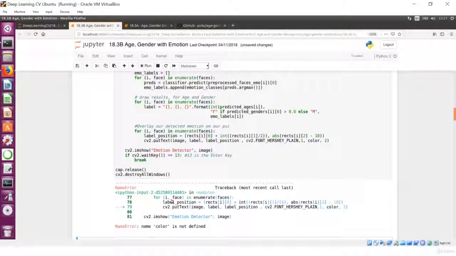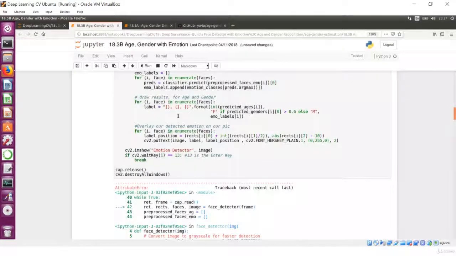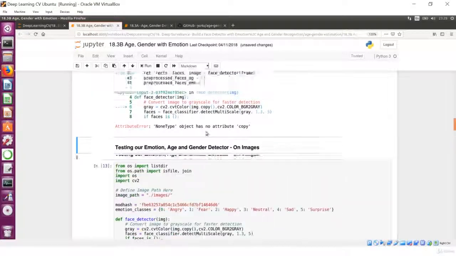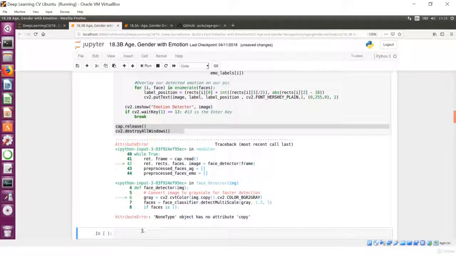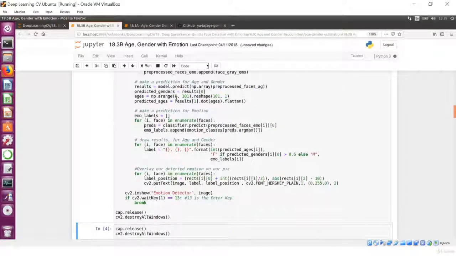Okay, so we got an error. Color is not defined. Okay, I'm going to pause this and see what is happening here. Oh, I know exactly what's happening. I was trying to do some color manipulation before. Okay, so BGR, split this, let's get back green. Ah, damn it. What happened is that it claimed my webcam, so it's not going to get an image. So what we can do, as I mentioned before, and I did not put it in this file in an accessible area, is just put a cell below and reclaim my webcam. So I can run this finally again.